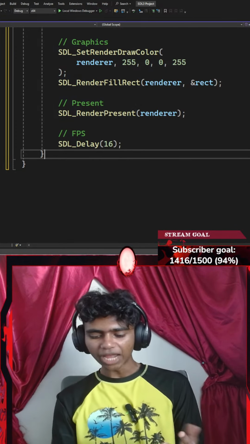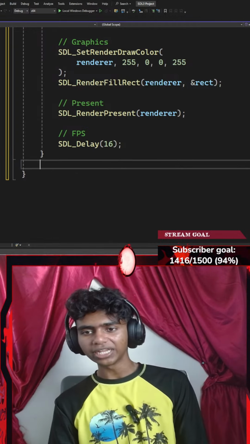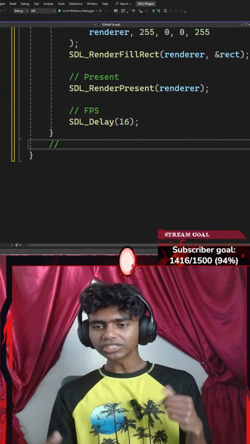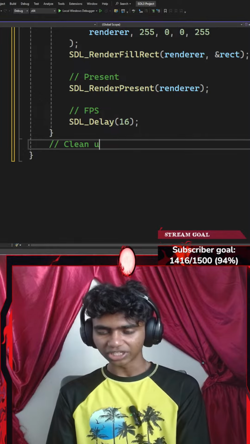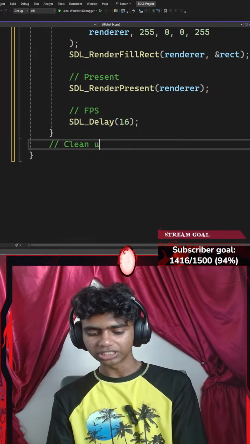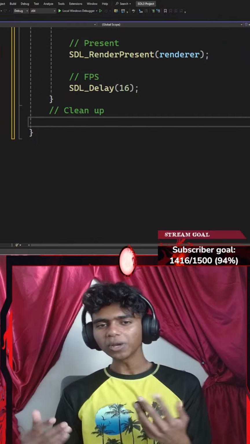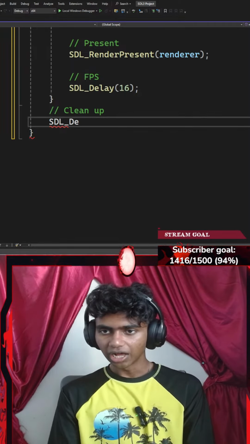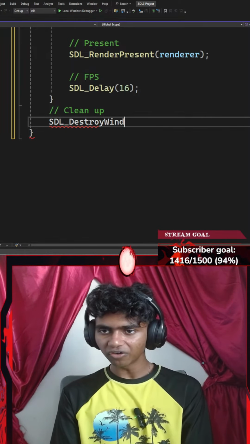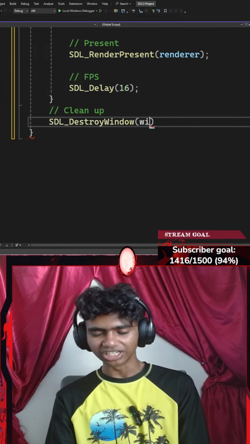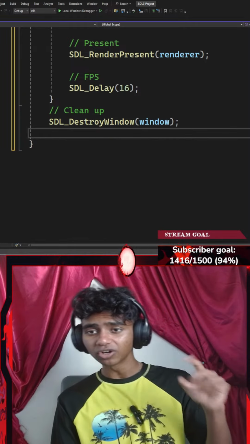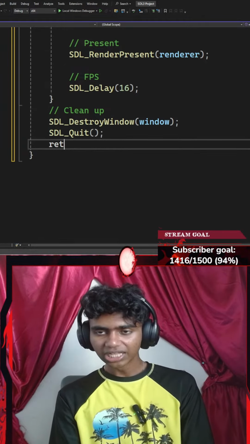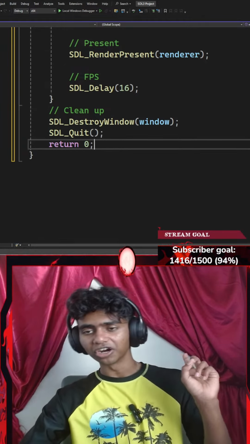And now let's go outside my main loop, or my main game loop, because I'm going to be adding the cleanup once my main loop is over. To do that, firstly, let's add a comment that says cleanup, because I am going to be working on a few cleanups. So firstly, once my user does exit my window, I do want to destroy it. So I could use the SDL_DestroyWindow function with a pair of parentheses. This function does require my window parameter, ending with a semicolon. And then let's use the SDL_Quit function, ending with a semicolon. Lastly, let's return 0, saying everything went good here.